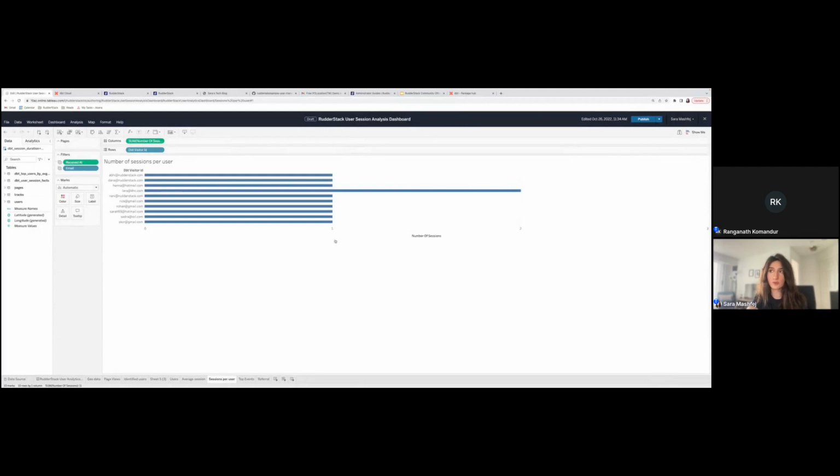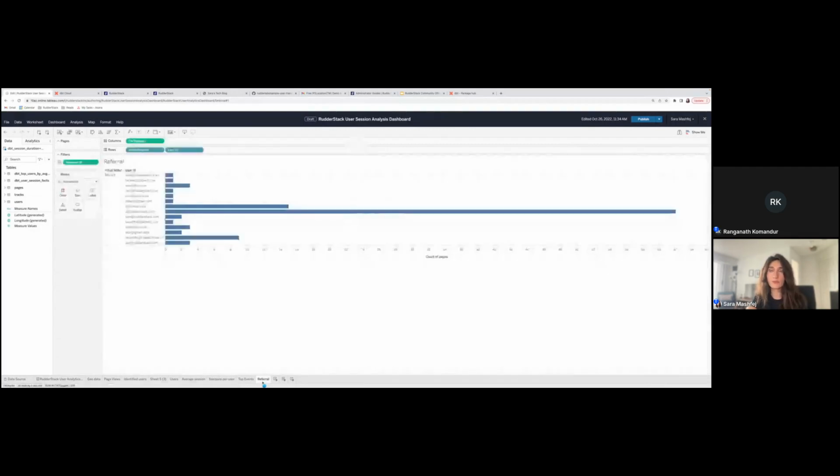Currently, it's referring to the number of sessions, but it's counting those based on the number of minutes they spent on a site. And then lastly, the referral information: where were they referred from, what are the sources they used to visit my site, and so on.